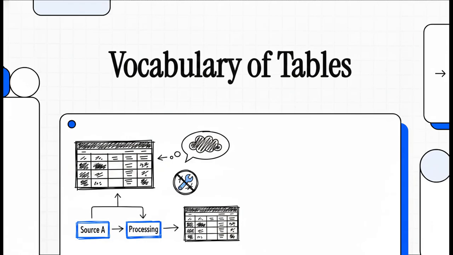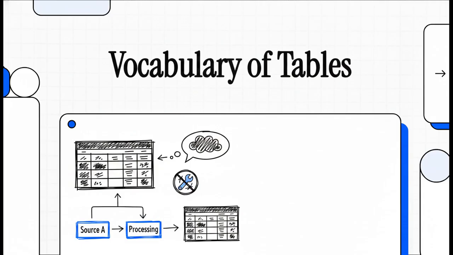Grab your notebooks because if you're a Spanish-speaking CS grad stepping into a high-stakes commercial data science role, today's session is absolutely critical for you. We're going to master the vocabulary of database tables. Because this isn't just about knowing how to write SQL, it's about the exact language you use to say what a row actually represents, where rows come from, and how to communicate perfectly when things go wrong.